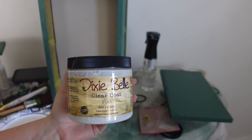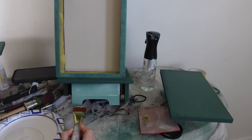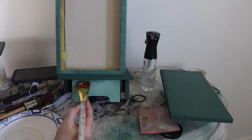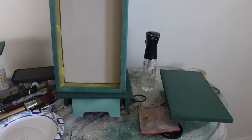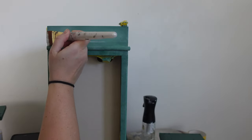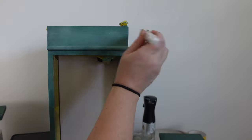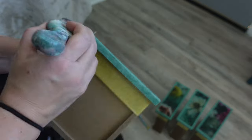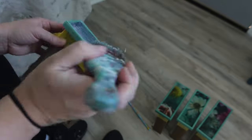Once I finished the second coat and it's completely dry, I'm using Dixie Bell's clear coat in flat to seal the piece. I add three coats of the sealer when I don't like the matte chalky feel of the paint — I usually use a satin, but I don't want a satin sheen on this. If you do three or four coats of the clear flat finish, you don't get that chalky finish; it's nice and smooth. For this one I did three and that worked just fine. If you always get streaks applying sealer, I'd highly recommend the flat finish — it's the most forgiving besides wax, but wax you have to reapply once a year, and if I sell this I don't want someone to have to do that.